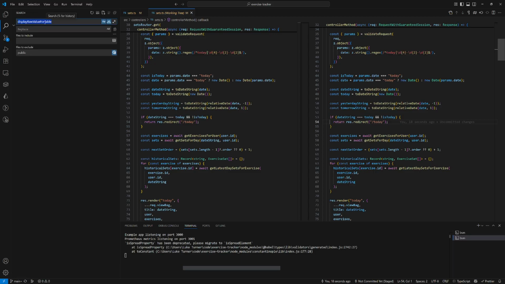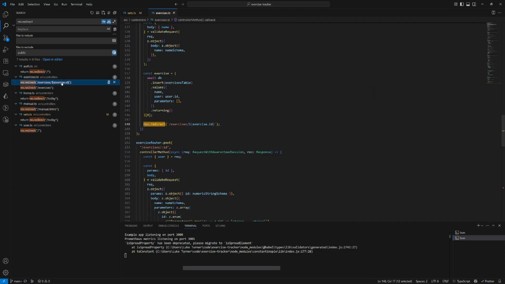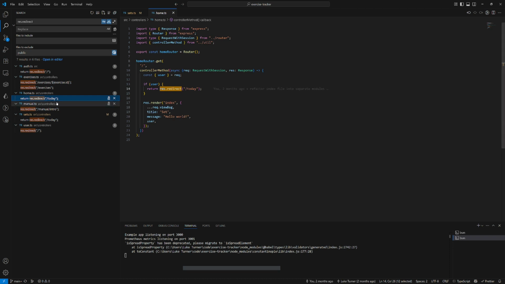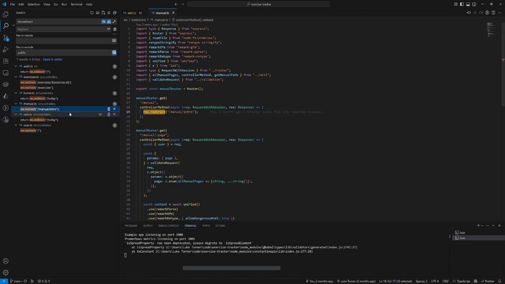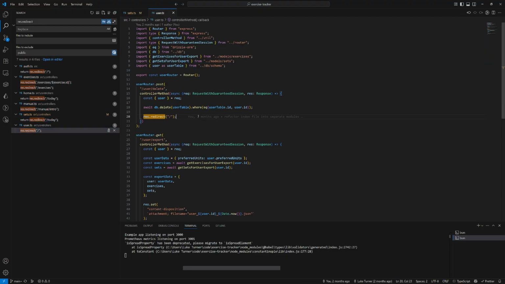And I could double check. Let's see if we're doing that everywhere else. If we do res.redirect, so like this one's at the bottom of a function, there's no need to return that. It's only if it's in an if conditional that we really need to explicitly return. Looks like we're good to go.